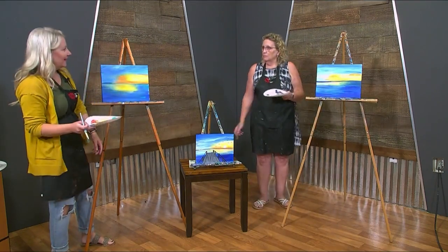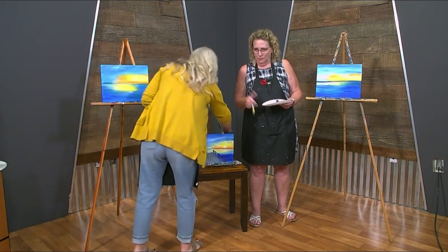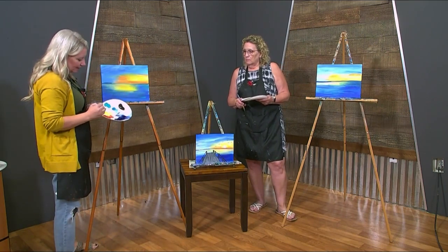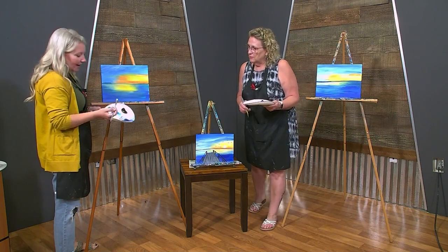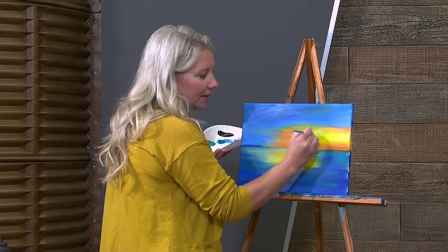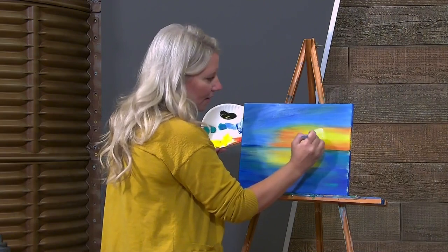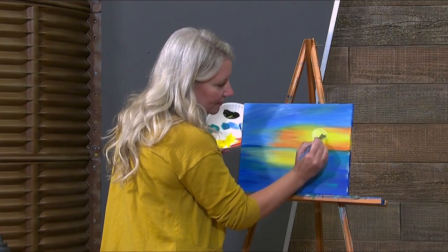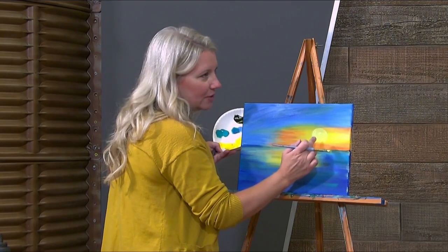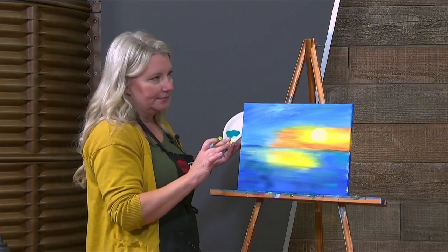We totally forgot we have to add the sun! The sun is easy — it's white and yellow. Just take a little bit of white and mix it with yellow, and use a different brush. What I do is go in a circle. I don't touch the canvas until I feel like I have a good circular motion, and then I'll hit it. You can also add a bunch of white like this, let it set, or you can even do it with your finger. See how quick it changed? And now it looks hazy — it blends in there. And then I just let it sit — it's perfect.